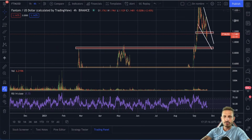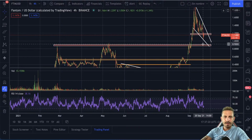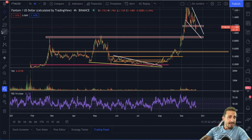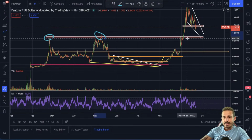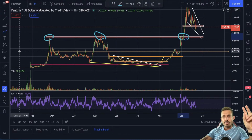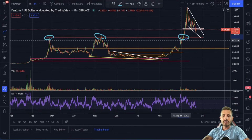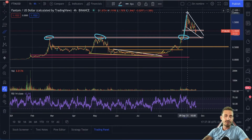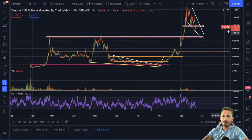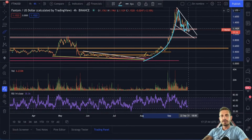But this doesn't mean, I think the $1 might be an ultimate support level. The last support level for Phantom would be the 90 cents, because 90 cents, we retested 3 times the 90 cent level before we smashed it. And once we broke it, it went parabolic all the way almost to the $2 range. Now we're having that heavy retracement because, guys, if we go parabolic, expect that major drop.